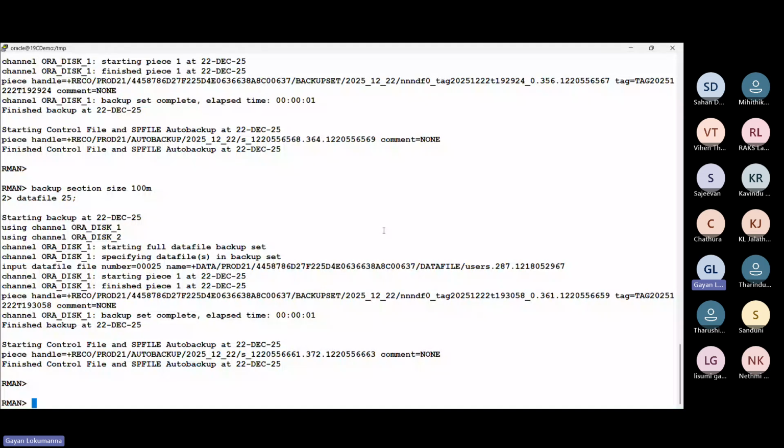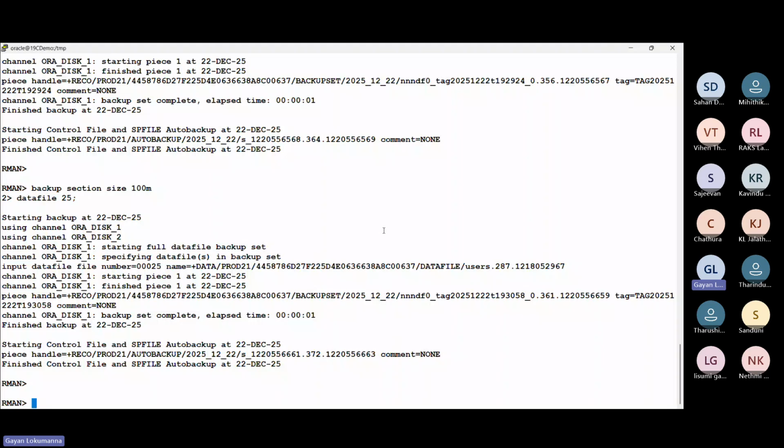So image copy backups might sometimes be bigger than backup set backups because they don't go to block level. I told you if you are using basic level compression, even unused blocks, the never used blocks, and also the null blocks, are all eliminated. But basic compression is not applicable for image copies. So your image copy will most likely be the same as the file size that you already have in the target environment. All right. So let's quickly do one backup.